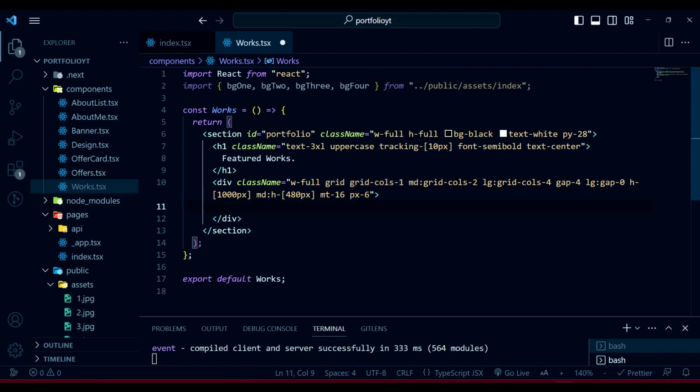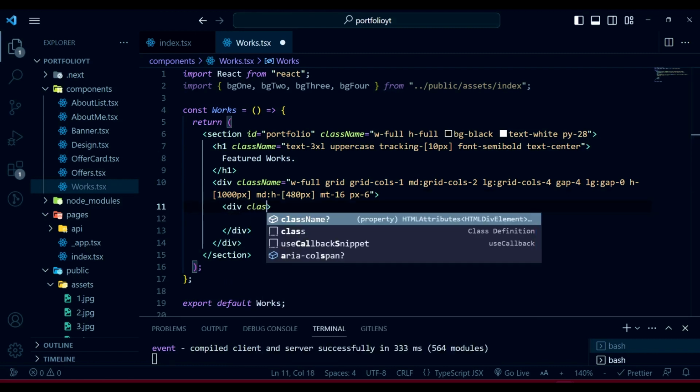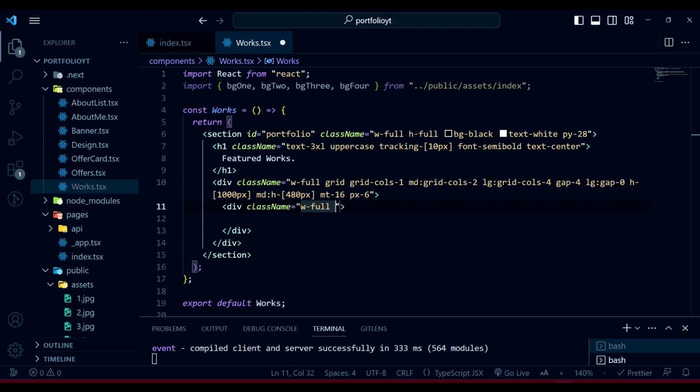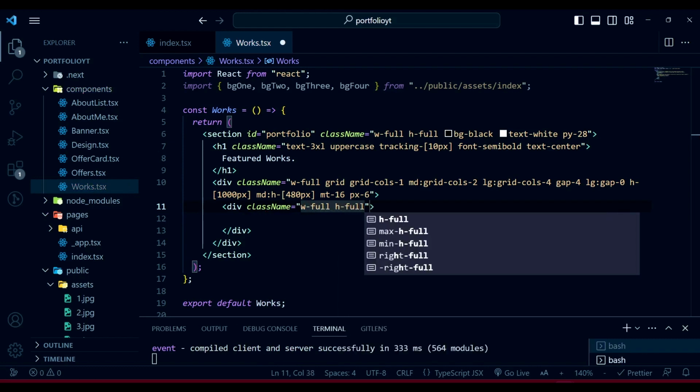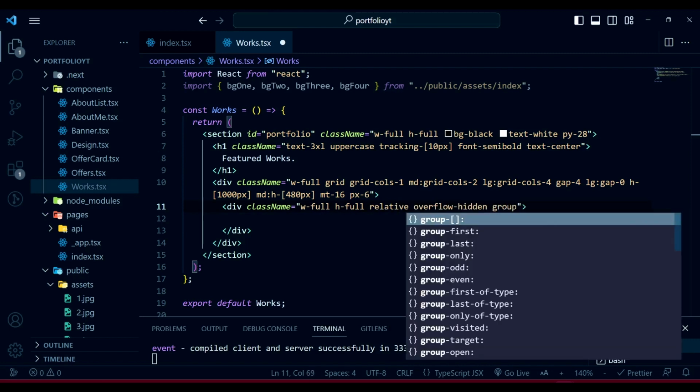So now inside that, I need to give a particular div over here, which will take the width of full, and the height will be full, and it will be, by the way, relative, and whatever overflow is coming here will be hidden, and it will be a group.